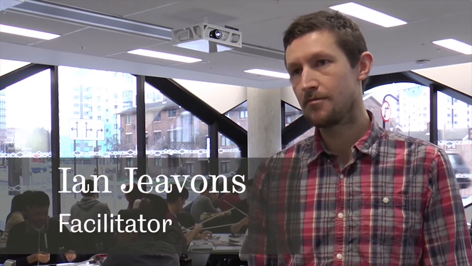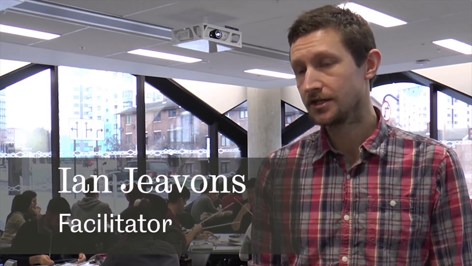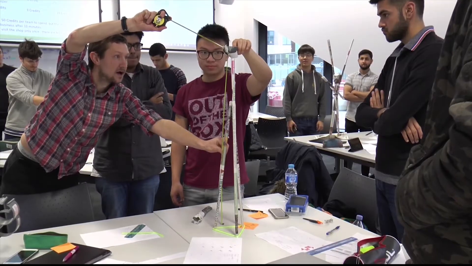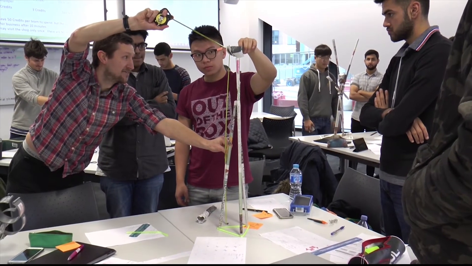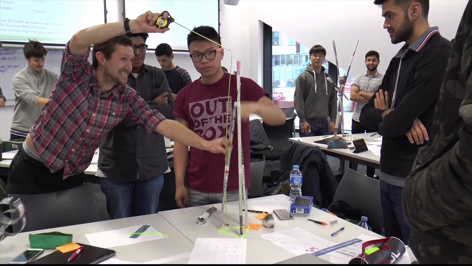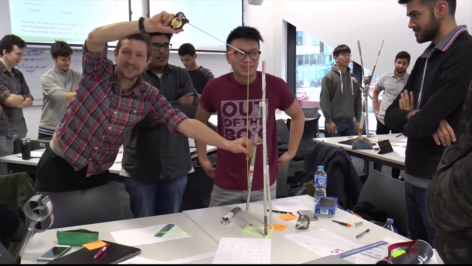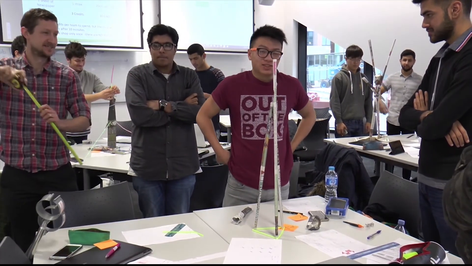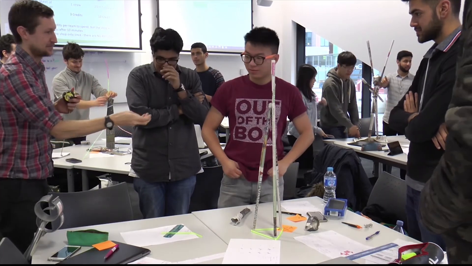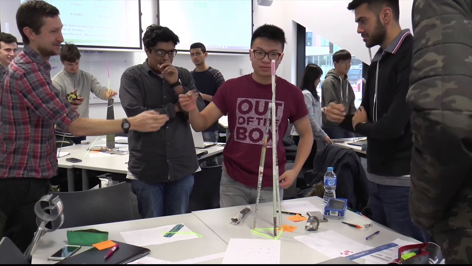My name is Ian Jevons and I'm a facilitator for this hub. Today we're building on what we learned yesterday. The students researched the environment in which their project is based — the political situation, the population, technology, things like that — so they understood the problem. It's also about raising awareness of the impact that engineering can have anywhere; we're not just talking about problems in the UK, we can actually solve real problems abroad.